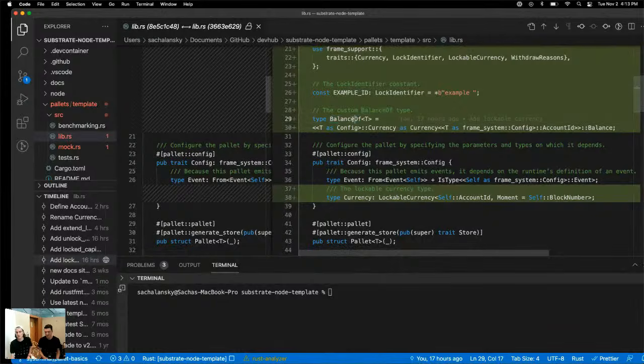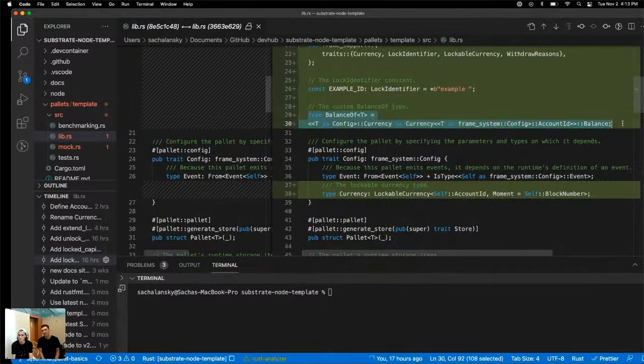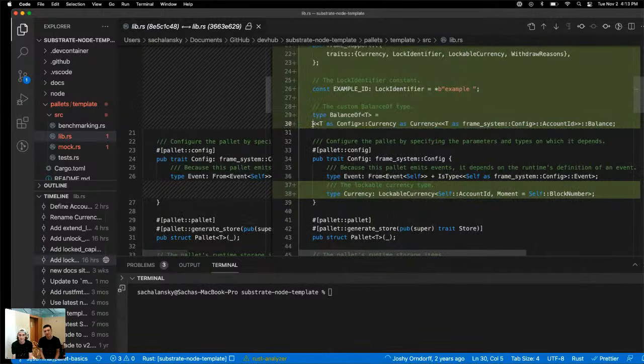So the second thing we did here is create this balance of handler. What this does is kind of interesting, right? It's really using this generic and trait system that Rust gives us. Dan, you explained it pretty well when we were chatting before.